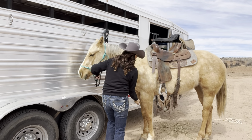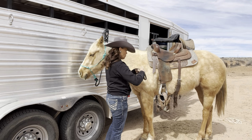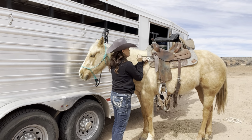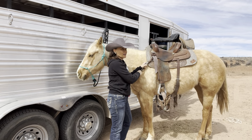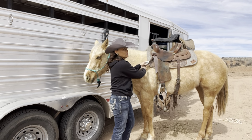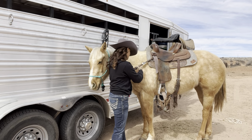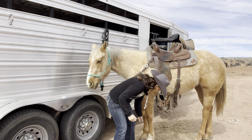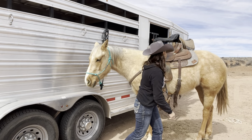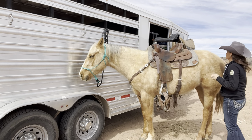I don't have any plans to ride him, work on him, or anything anymore. I don't want to get my hopes up that high. He kind of seems like he's going to be good enough for like a light ride or some trail riding. I don't know. We'll see. At this point, I'm just not gonna assume I'm gonna be riding him in the future. But he's alive and he's here, and that's good with me.